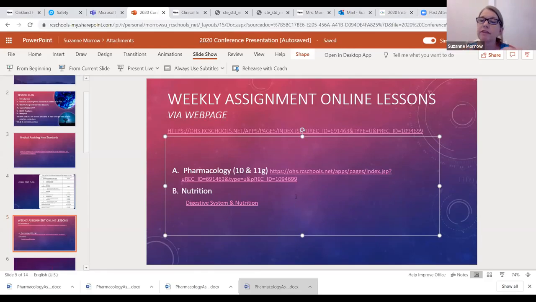The only difficulty with just doing this is, how do they turn it in? I don't know if any of you have ever experienced that before, but they do some type of online assignment and then they just all start randomly emailing it to you and they never save it and send it in the format that you want. And then you just have 10,000 emails from 100 students with assignments.